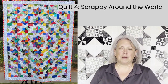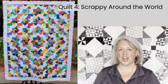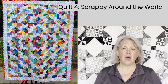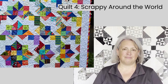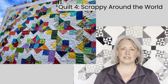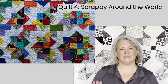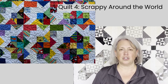This quilt is another stash buster for my brights. It's a slightly complicated block with some half square triangles, some four patches, and a couple of flying geese, but ultimately it makes a block that is reminiscent of a half square triangle, which means there are hundreds of different setting possibilities. I chose a trip around the world type setting to really highlight the white diamonds that pop out of the quilt, with the colorful diamond in the middle and then tracings of color surrounding the white elements in the quilt. Because it sort of resembles a half square triangle, there are a ton of different layouts you could choose, and I laid out a few other options but this was my favorite.